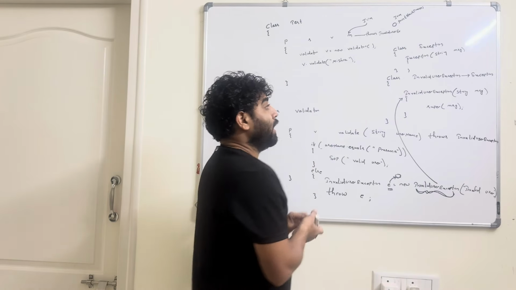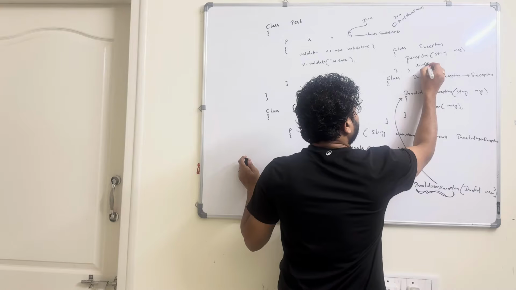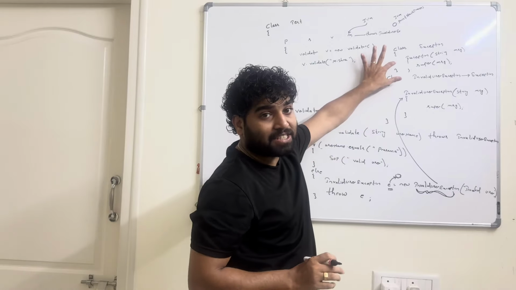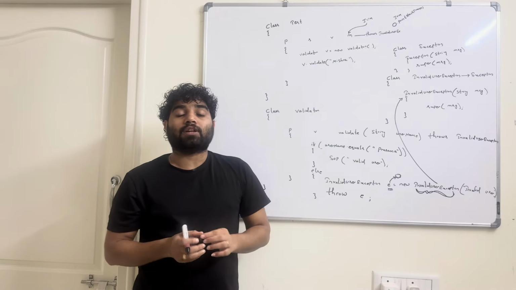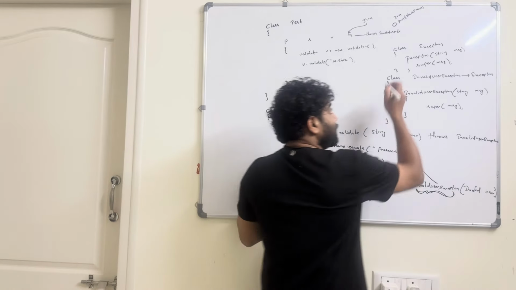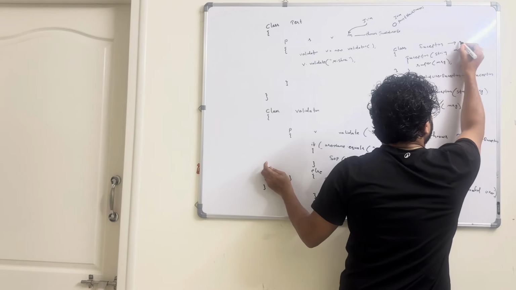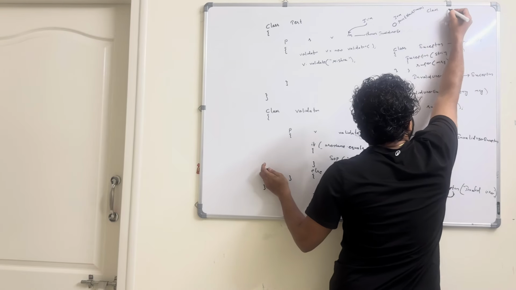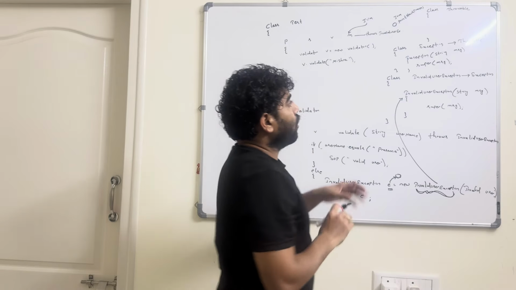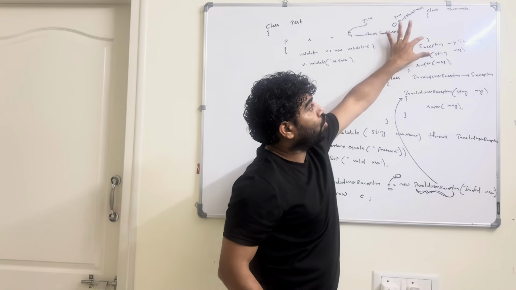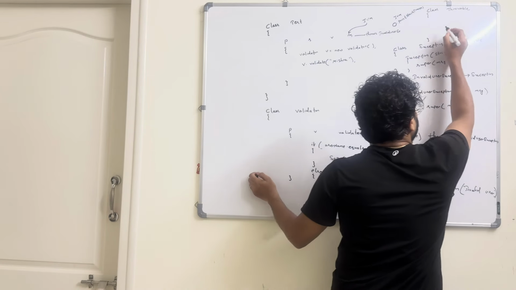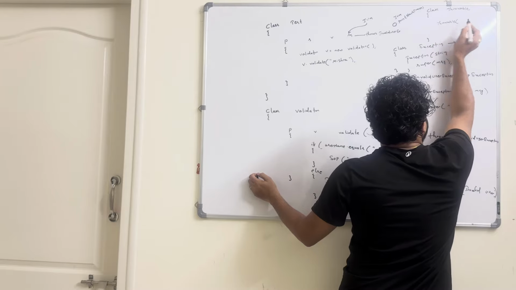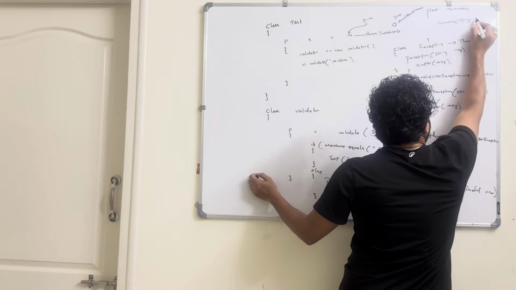What is happening again? Again it is calling super of message. So who is the super class of this exception now? Who is the super class of all the exception classes? It is nothing but throwable. So this class exception is also extending one class called throwable. Then it will call which class constructor again? Throwable class constructor. So in this throwable there is a constructor, throwable of string message.